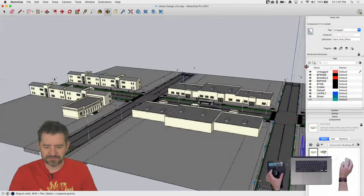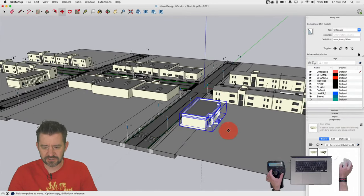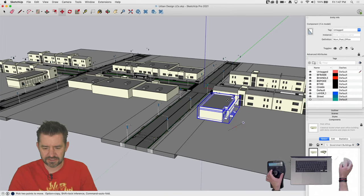All right, so I'm going to grab some of these different buildings and just start slapping them in here, just to kind of fill out the block a little bit.